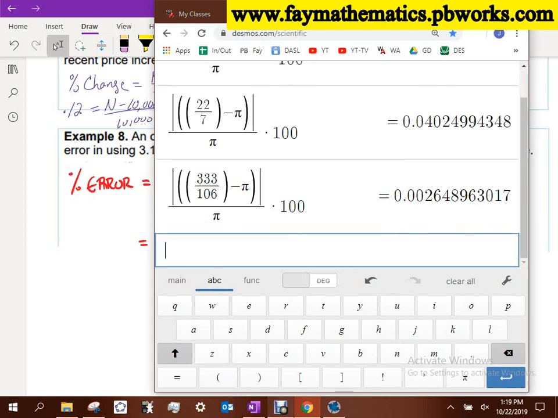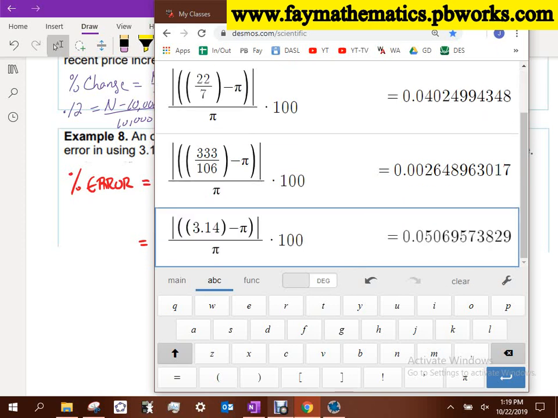So eventually, if I took this and made it pi, what's the error going to be if that number becomes pi? 0. So if I use that symbol instead, I get an exact answer, and I don't have any error in my work. Does that make sense? And that's going to be something we talk about throughout this course.